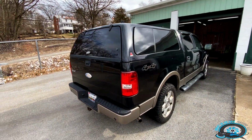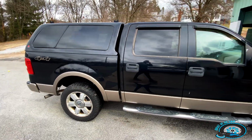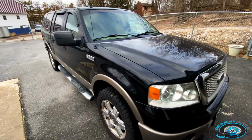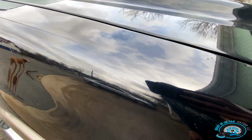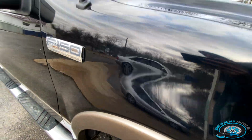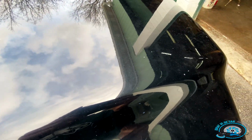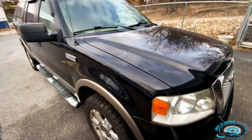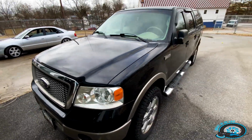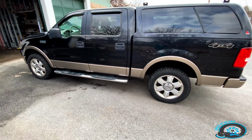We have this 2006 Ford F-150 in for our level 2 interior, 1 year or annual ceramic coating package. This paint is going to need some love. I'm not sure if the camera's going to pick it up, but it is pretty dull, dingy, water spots everywhere. Trim is faded. Paint is just very, very dull. We're going to spruce this up, give it a facelift, and really make this thing look like new again for its new owner. Even the wheels are a little dingy and not as clean as they could be.